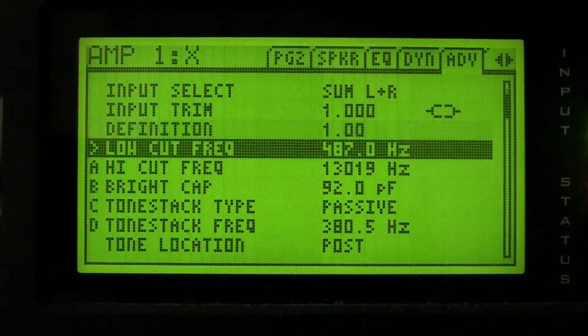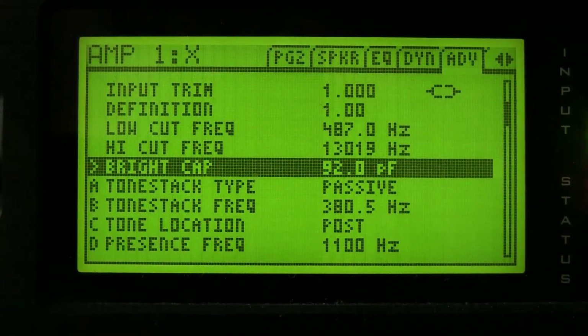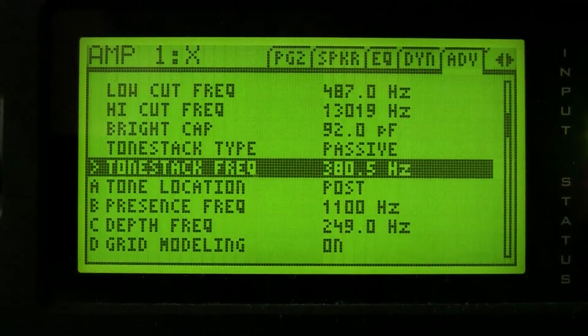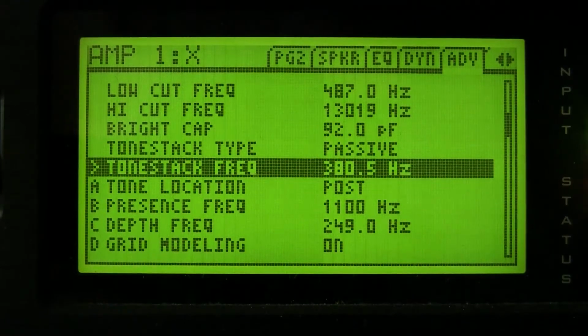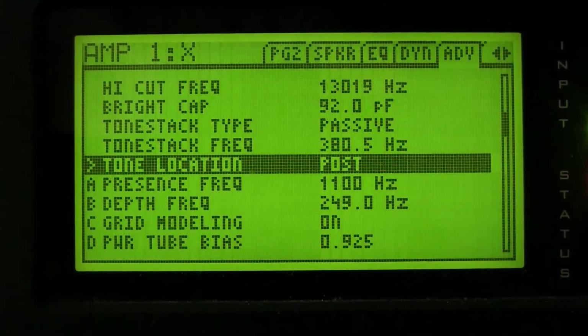Let's just go through these slowly. I'm not going to call them all out, you can just watch the video. This is really important, the bright cap, not too high, not too low, I've got 92 picofarads. This is really important to the tone stack frequency. Play with that, but I like it right here. I spent a lot of time trying many different versions of the amp model, changing this very high, very low. This is where I like it. Really nice and smooth, nice mids.